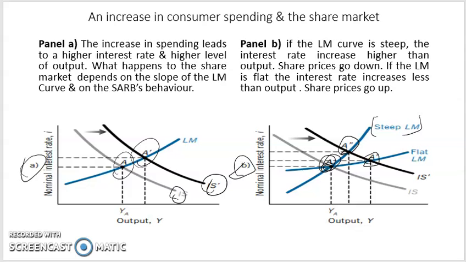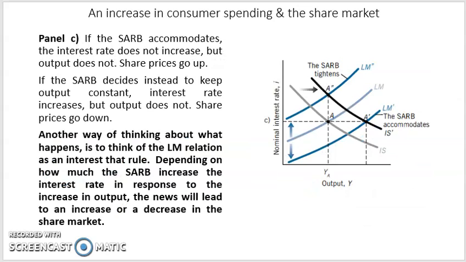The second reason is that the answer ignores the effect of the shift in the IS curve on the behavior of the Reserve Bank. In practice, it is the effect that financial investors often care about the most. So after receiving the news of unexpected strong economic activity, the main question that participants of the Johannesburg Stock Exchange will ask is, how will the South African Reserve Bank react? So one, will the South African Reserve Bank accommodate the shift in the IS curve? That is, decrease interest rates to allow the increase in the money supply in line with money demand, so as to avoid the increase in the interest rate.